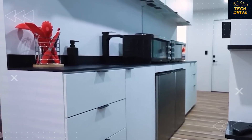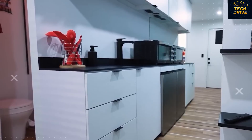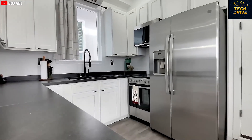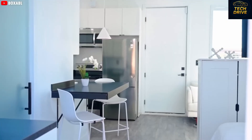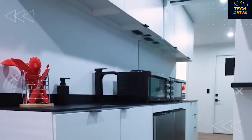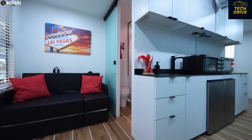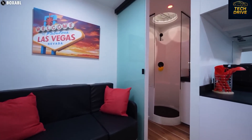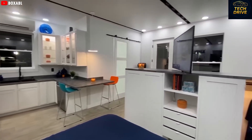Now let's move into the kitchen. At first glance, you might think there's no way there's a kitchen in here — but Tesla somehow made it work. It's small but brilliant, equipped with an induction cooktop, a mini oven, a refrigerator, and even a compact dishwasher. There's a sink, storage drawers, and cabinets that stretch right up to the ceiling for maximum space. And here's the genius touch — a fold-down dining table built right into the counter. Pull it out when it's time to eat, and you have a cozy dining space for two. The ventilation system constantly filters and refreshes the air inside, removing cooking smells and smoke automatically.